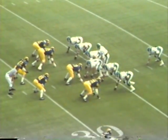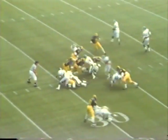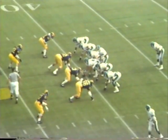Comes up under center Neapolitan. He's got Morse at fullback now in front of Carl Butler, the tailback. And Morse, the fullback, is the smaller man. Morse on a little misdirection play up the middle, breaks a tackle into the secondary, over the 35, out to the 37 or 38. They split Ingram to the right, Jackson to the left, and Morse, the fullback, in a slot left. And back goes Urema, looking over the middle.